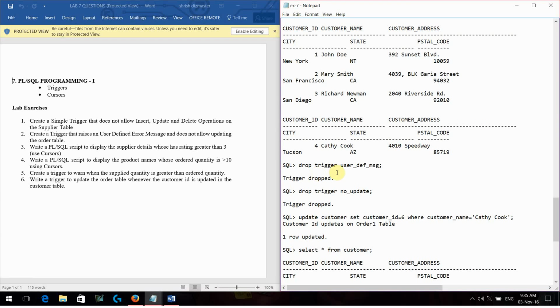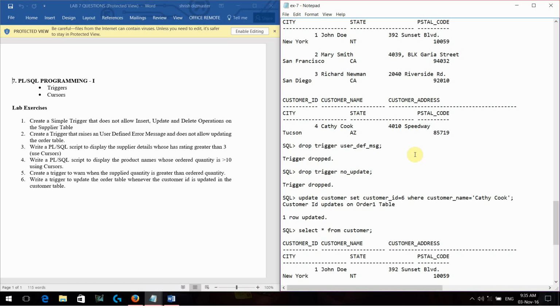Drop trigger user_def_message. So the trigger user_def_message is dropped, and the other trigger, no_update, which we created in the start, is dropped. Then update customer set customer id 6 where customer name is Katie Cook, and the customer id is updated on the order1 table.